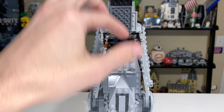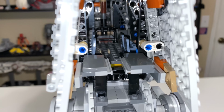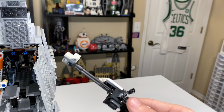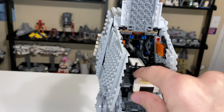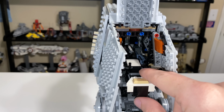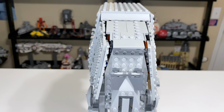You can open up the top, drop down the back, and you may notice some sliding tiles and whatnot. You're going to actually be able to take your speeder bike and fit it right into the back of the AT-AT, and there's ample space in there for it to slide on in. And then we're actually going to be able to close everything up just like so afterwards. Very nice and clean feature.